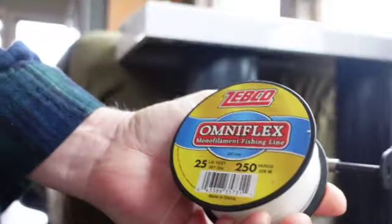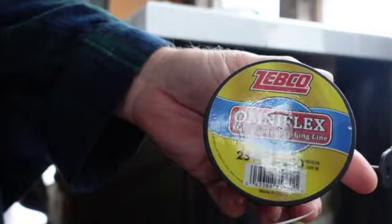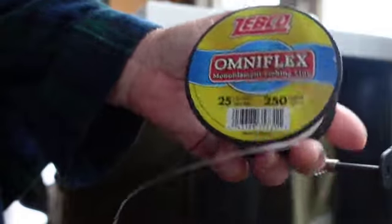So I'm sure that many of you would like to know how to tie the Mayberry Omniflex monofilament line knot. Now, a lot of people wonder, how do you tie a knot in this stuff? Well, I grew up on water, and so I know how to tie lots of knots, and I was a Boy Scout and all that other stuff. So everything has its place, but that's pretty heavy stuff. That's 25 pound. A lot of times you'll see this stuff in the teens, sometimes as low as 7 pounds, for various fishing things. So this is how you do it. And it's more of a slip than it is a knot.